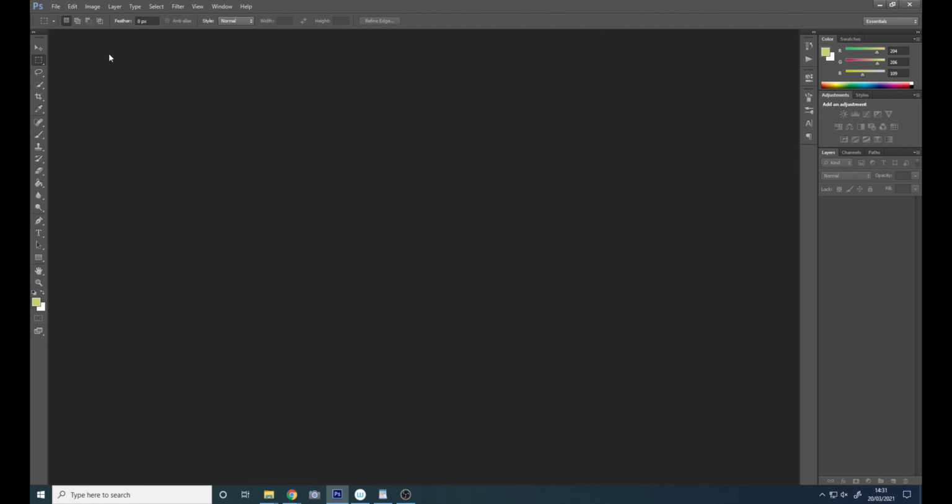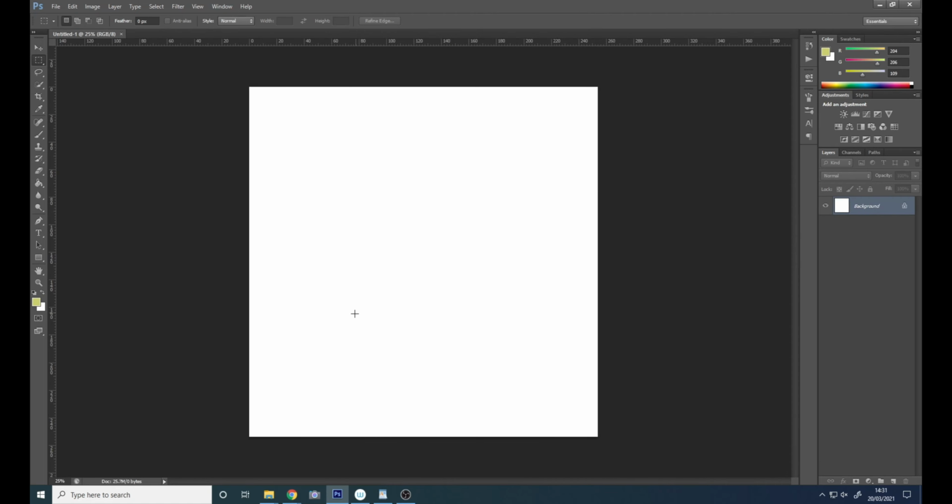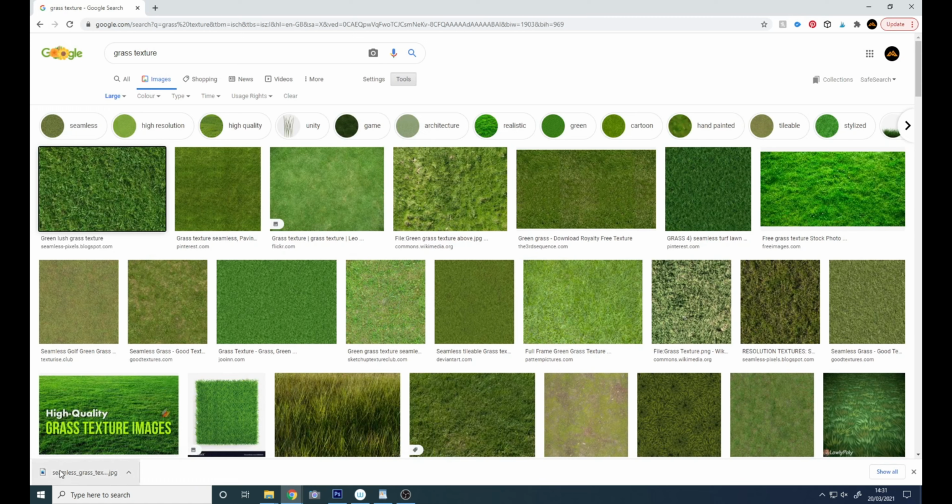Hey, so I've got a bunch of guides explaining how you cut text out of an image, but we're going to do it again but with a little bit more pizzazz. We're going to make it look a little bit better. Right, so 3000, we'll set up a new document. Right, now I've got this image of some grass.